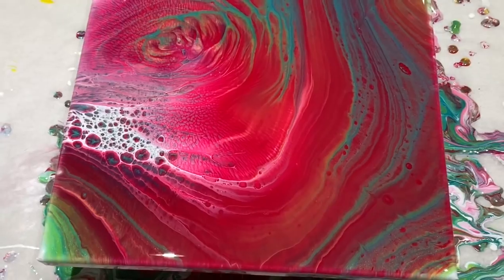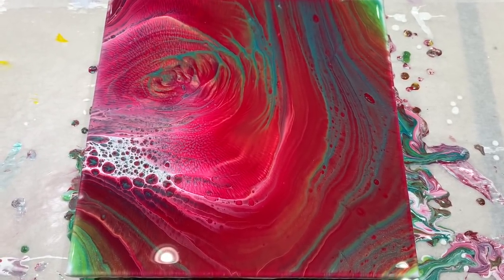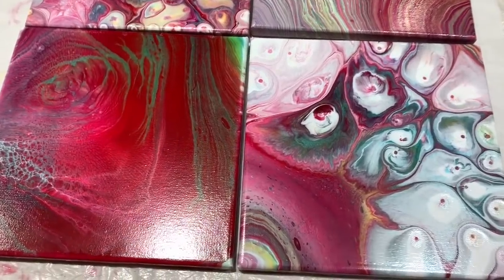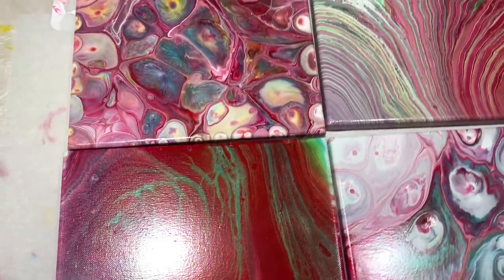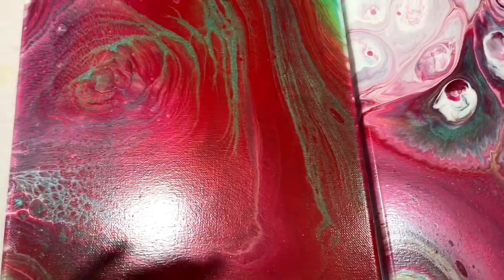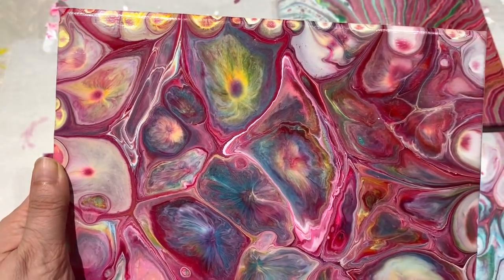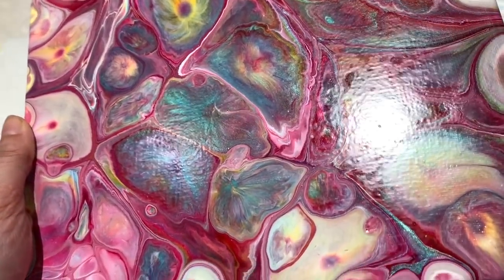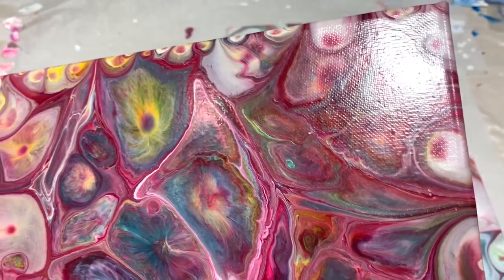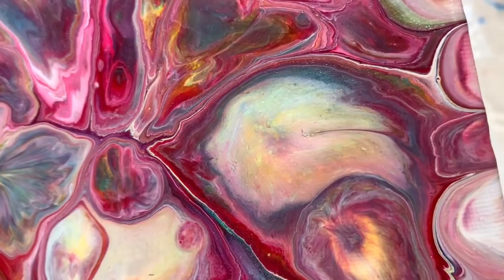So I'm going to let this dry, and then I will be back and I will show you all four dried paintings and how they turned out. Stay tuned. Okay, here are the dried pieces. You can see they are very shiny — it has a lovely sheen when it dries. A coat of 2R varnish on here would make a very shiny painting. Here is the flip cup with the PBO silicone. Those blue cells are so, so pretty. Trying to capture that metallic flash — I love this part. Looks like opal. That looks just like an opal. So, so cool.